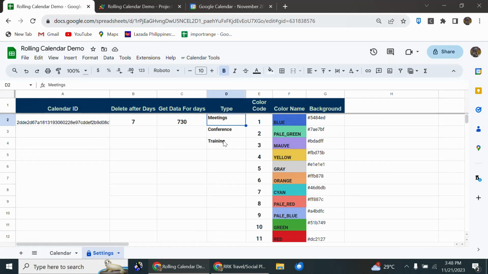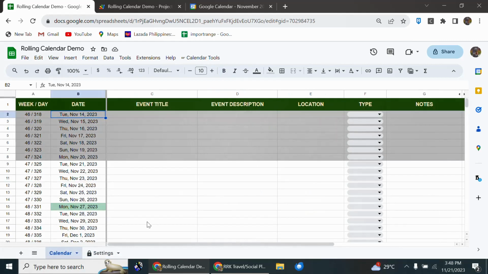Then the type is just used to set colors to the calendar event. For example, if you type an event here, let's say test event, test description, test location, then you can set the color of the event using this drop down.